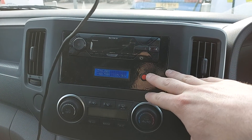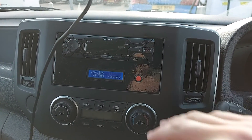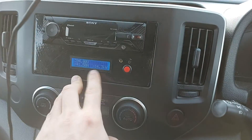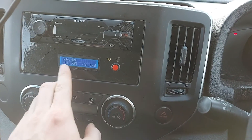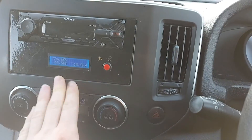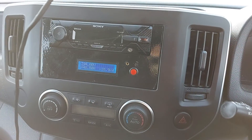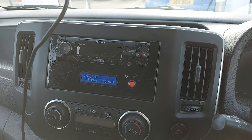I'd only ever use that to check the cell temperatures when the van's not charging and it's just sitting still. But when you're reading the currents and the percentages, that's just listening on the CAN bus — it's not actually sending anything, so it doesn't interfere. I don't seem to be affecting the functioning of the van at all.